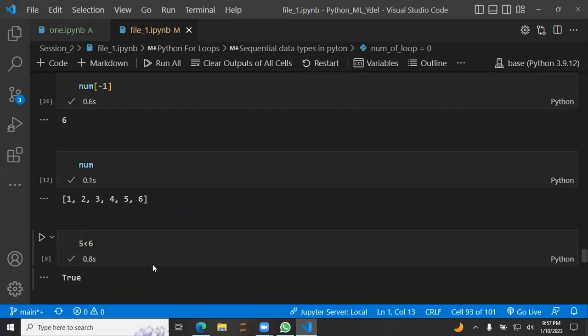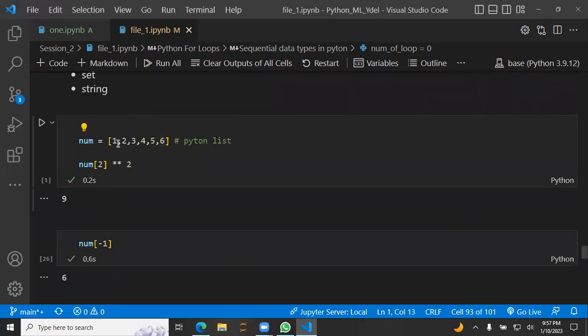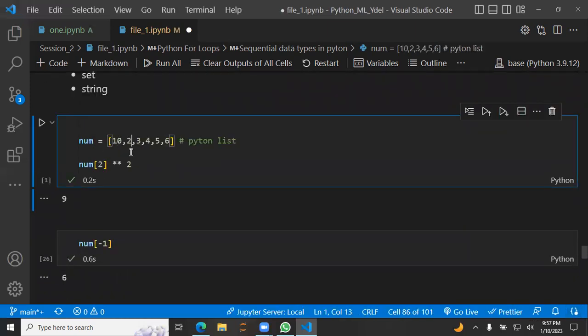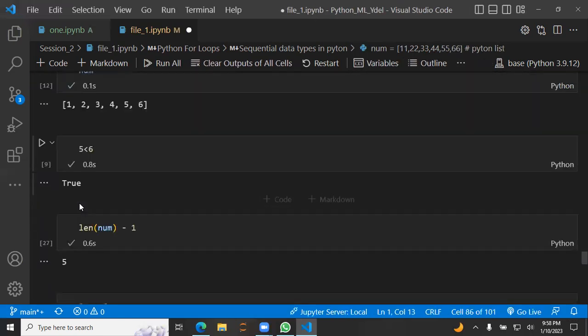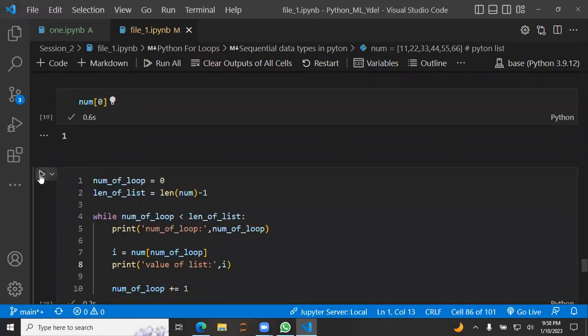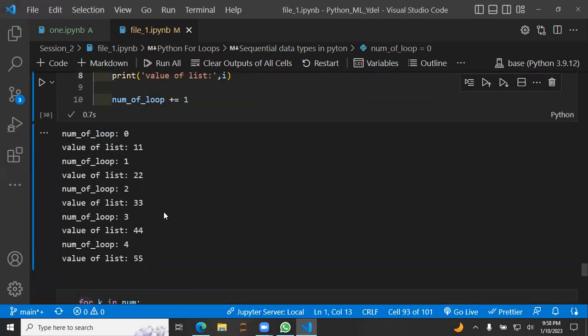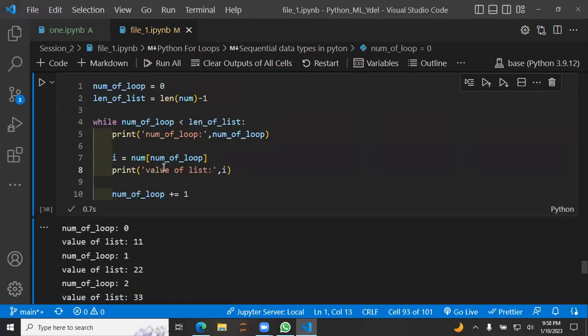If I go up here and change this to 11, this 22, this 33, 44, 55, 66, and again run this code, maybe this time it will be a bit clear.